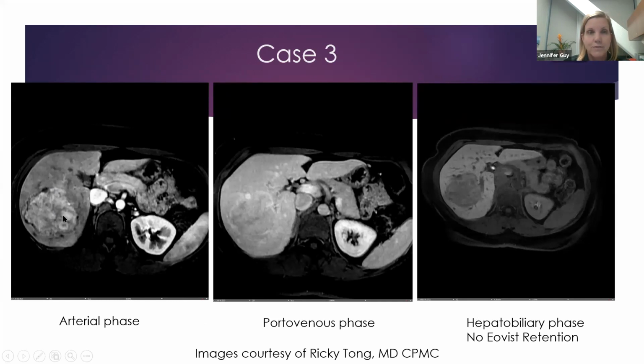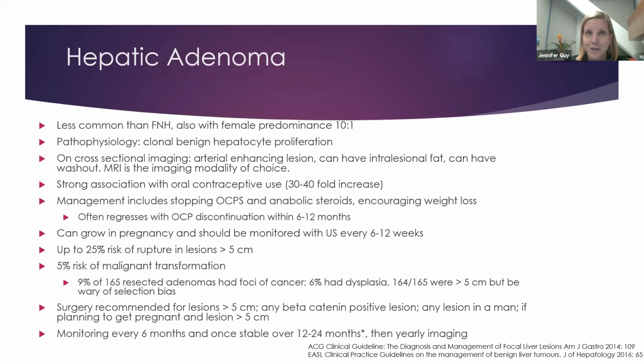Maybe I could convince you that there's a little bit more heterogeneity in terms of the enhancement pattern. Here you can even wonder, could that possibly be some washout? And then here on the EOVIST phase, there is no retention. It's dark rather than bright like the prior MRI had showed you. And the answer here is a hepatic adenoma.